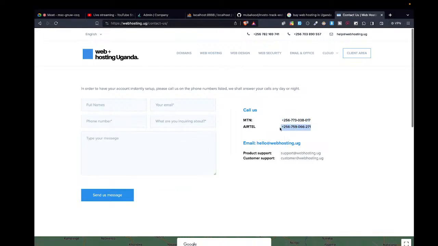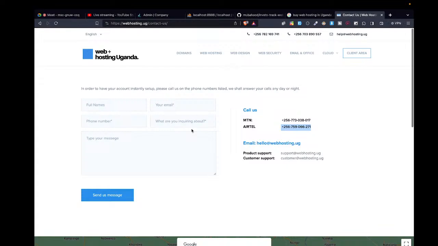I say, hey guys, I want hosting, and I've submitted my order. After that, they will say, okay, you pay us. You'll pay them by whatever means. Since it is within your country, you may not even need a card. You can send them the money through mobile banking, like mobile money. Here in Uganda we call it mobile money, in Kenya they use M-Pesa, or whatever it is in your country. You go ahead and send them the money.